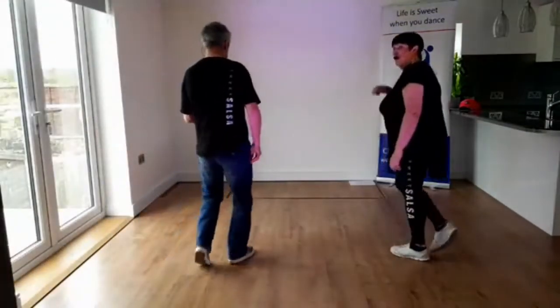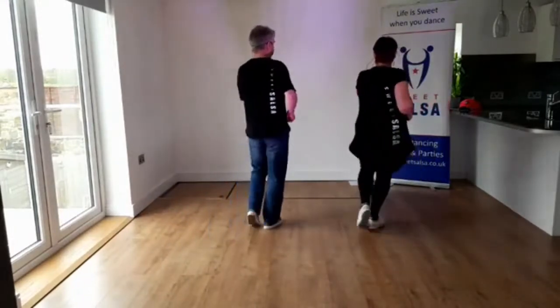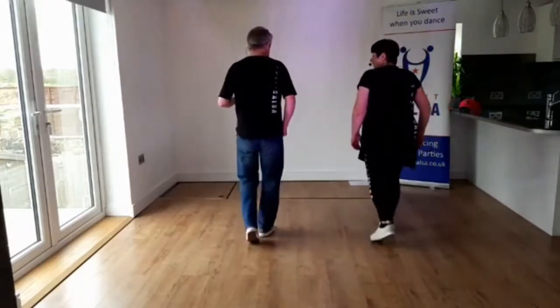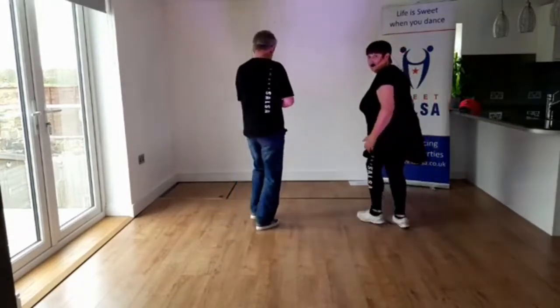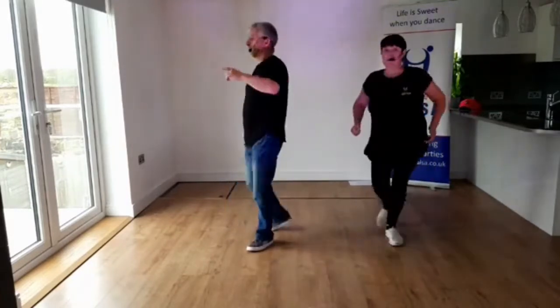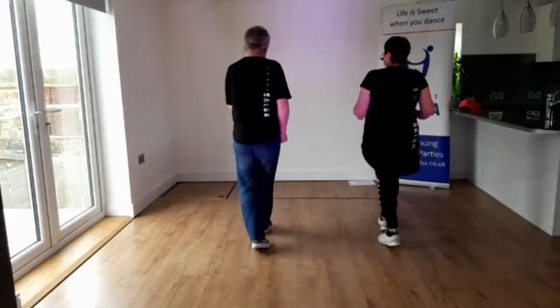Here we go. Five, six, seven. One, two, three. Left turn. Cross. Six, seven. You need to cross on that right leg because you come out of it. Here we go. Left turn. Five, six, seven. So we'll do that slowly so you can see it.